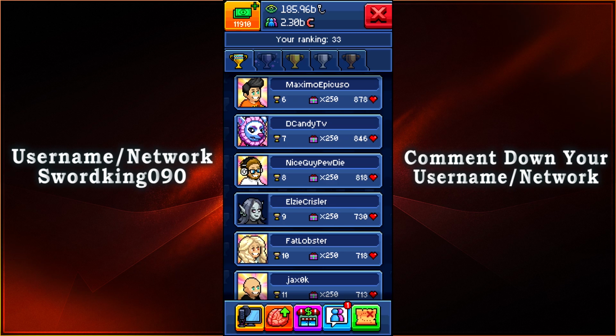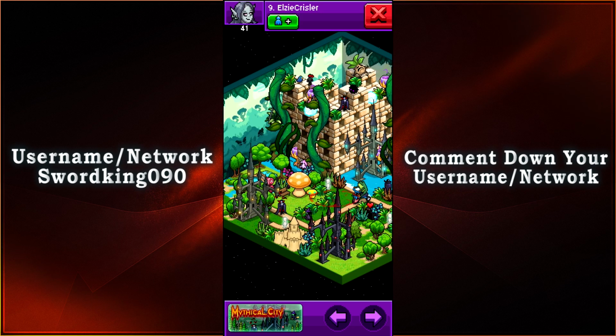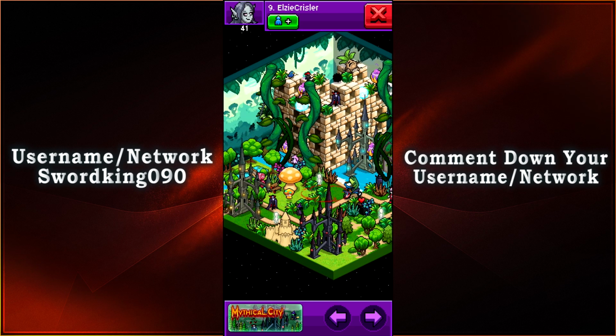Coming in 9th place with 730 votes, we have LZ Chrysler. Now it looks like we have ourselves a jungle theme going on right here. It looks like we have a castle in ruins overtaken by all the plants shown around the castle. And even then, we have a good civilization going around here.